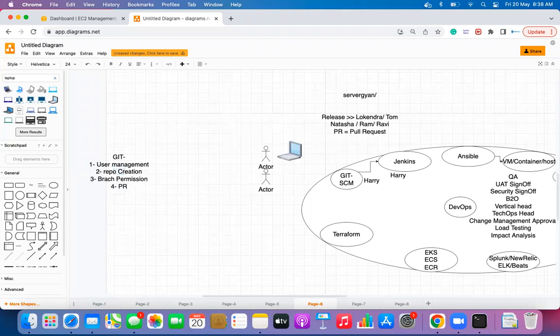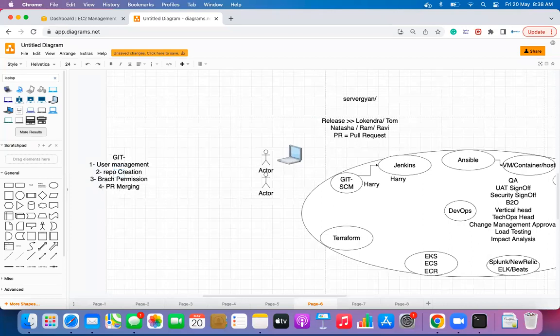Guys, what is PR here? Pull request. We discussed it last time as well, right? This is mentioned over here as well. What else? Solving conflicts.